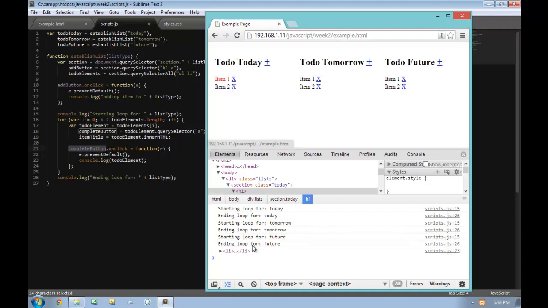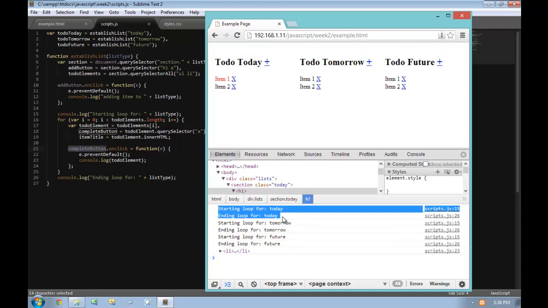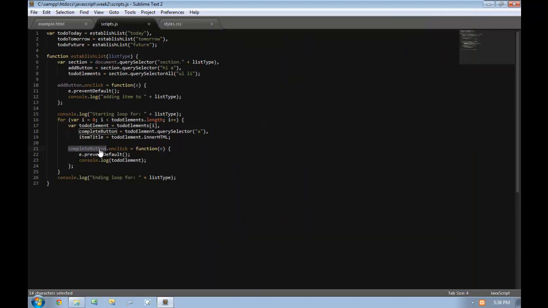And we can prove that by looking at what's going on right here. To do today started and ended right there. But when I click on this X, it happens later. And because it happens later, the value of the to-do element variable has been overridden, because the next time the loop executes, it's going to change the value of this element.